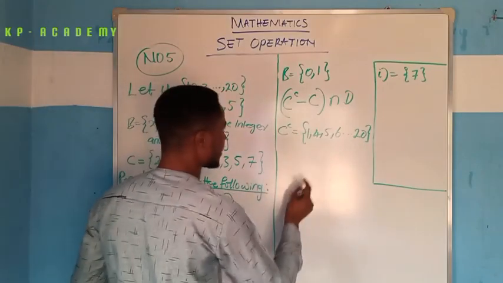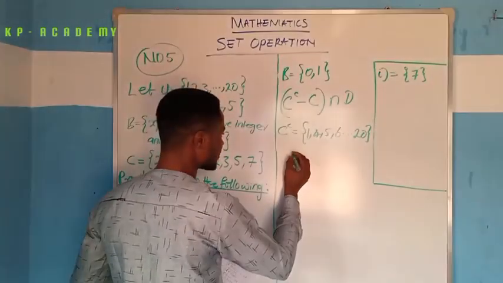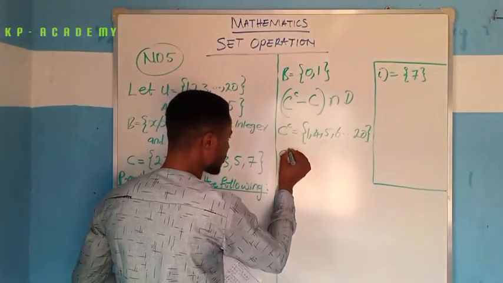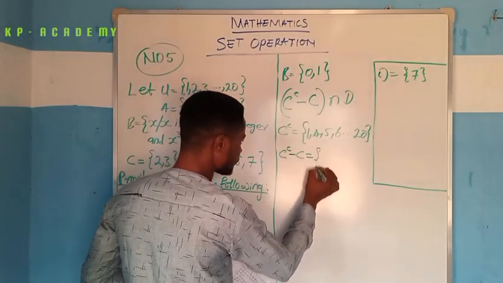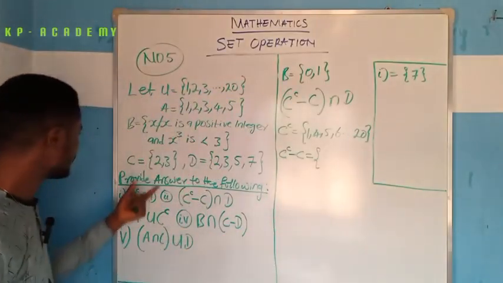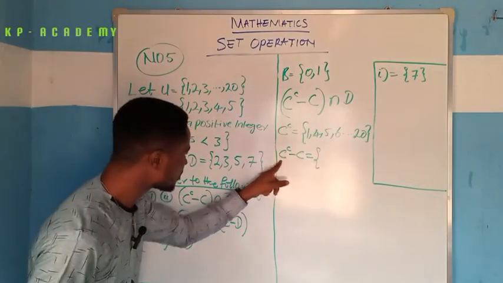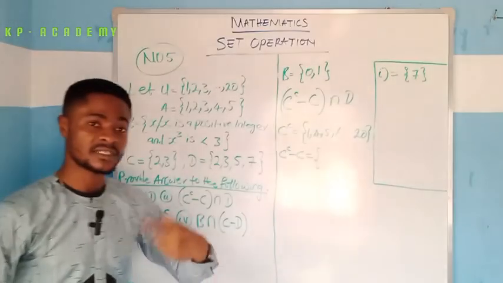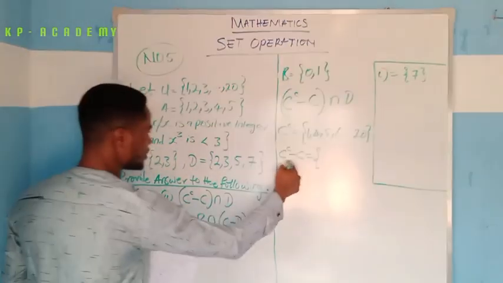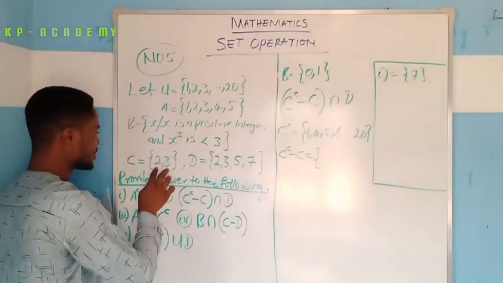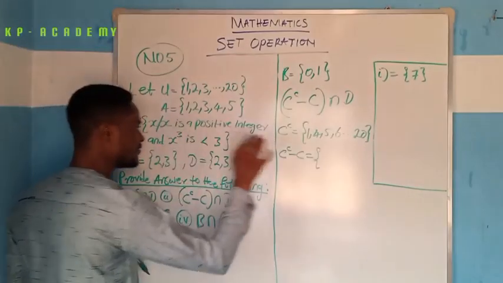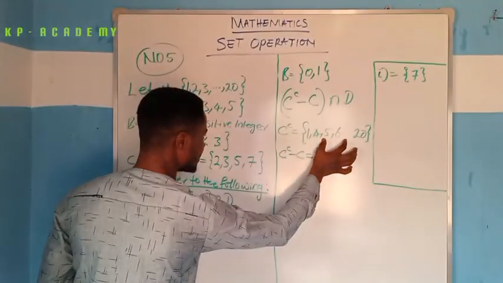So over here, let me find now. Next, since I've gotten my C complement, let me now take the relative complement of C complement and C, which will give me C complement minus C. Okay, so this is C complement. Look at it here. Then set C is nothing but this. Now, taking the relative complement of these two sets, another name for relative complement also means difference of sets. All right, so taking the difference of these two sets, I'm going to take out what both of them have in common and write out only the answers that are only in the C complement.